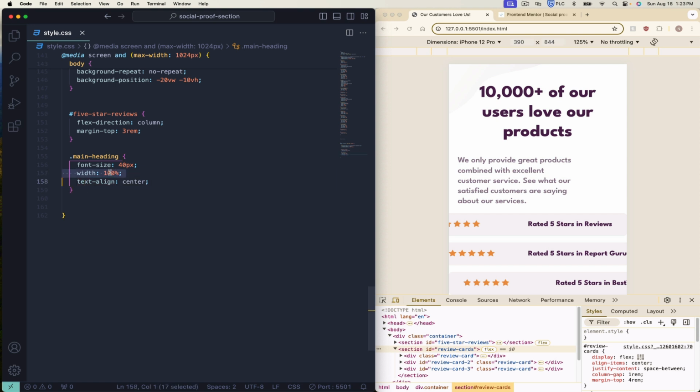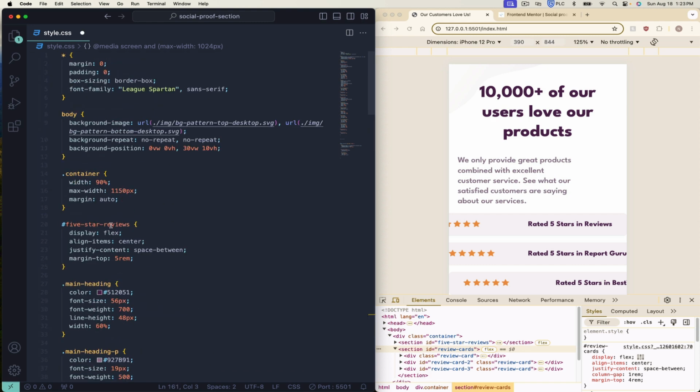And then, of course, we did width 100% because we don't want to keep that 60% to where the text is off-centered and scrunched up. We have that container class that pretty much ends here. So in mobile we want the text to take up all of the width it can on these smaller screens. That's why we're doing 100%.